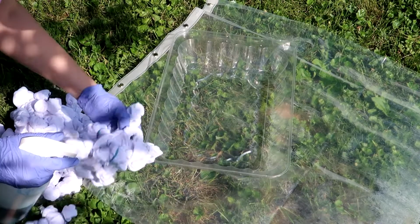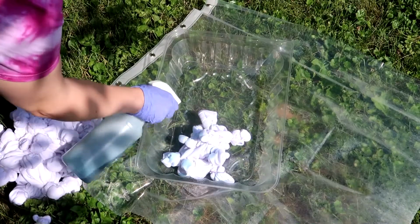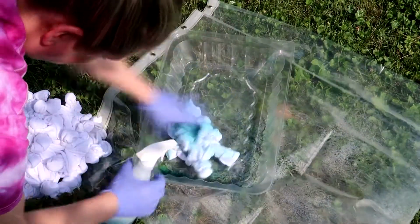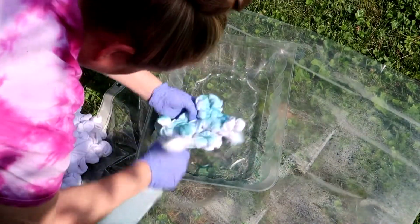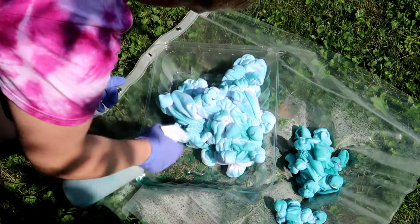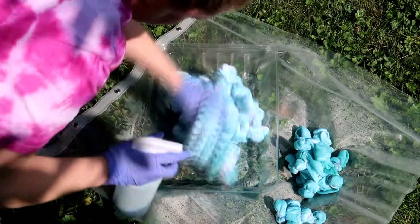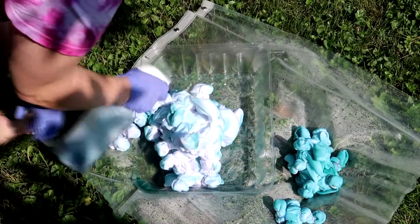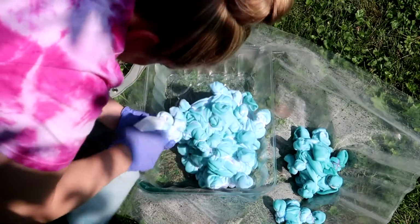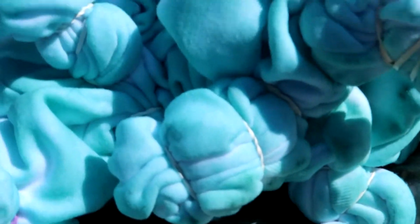Then just spray it liberally all over. Make sure you're wearing gloves. Keep turning it around to get in all the cracks. I let it sit in the sun for 15 minutes.